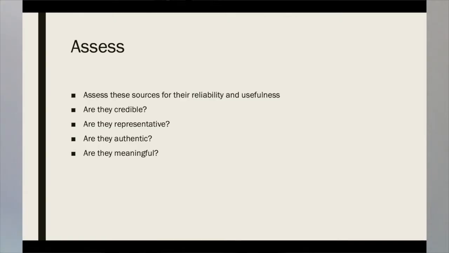So basically there are 4 questions that we ask. Is it credible? I.e., is it believable? Do we actually believe this? Is it representative? So for example, in history, there's an expression that history is often written by the victors. So when we're looking at answering a history question, it's really important to ask, well, have we got all sides of the history problem? Did we get the victors, but did we also get the losers, right? Because the truth usually lies somewhere in the middle. That's the thing about history. Remember, it's not black and white, it's grey, so we've got to find that truth.